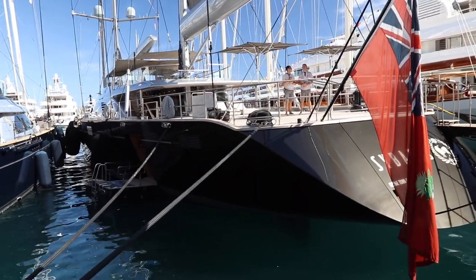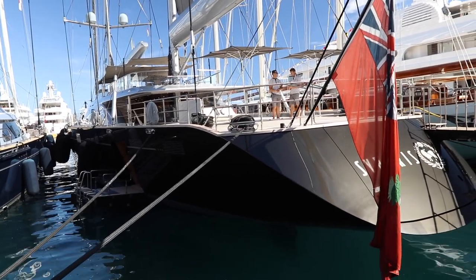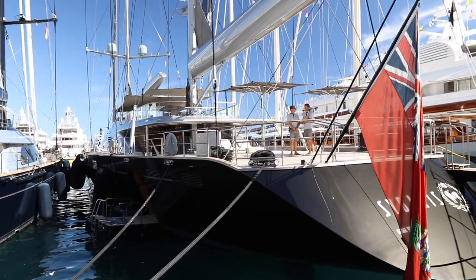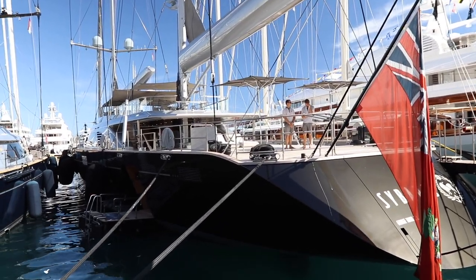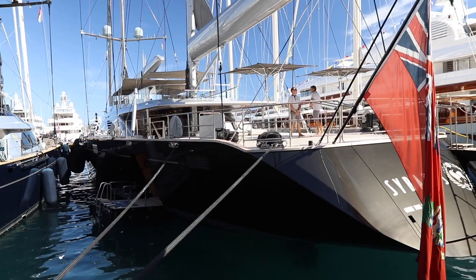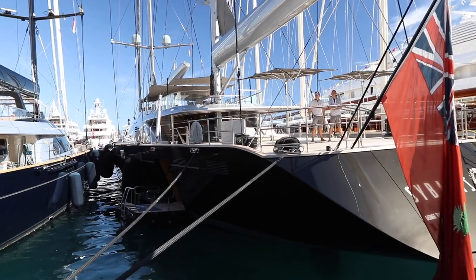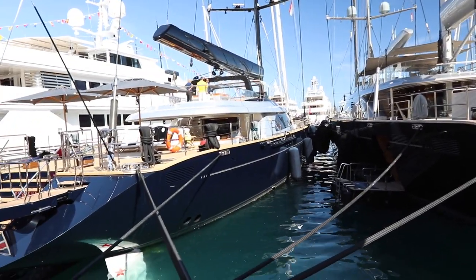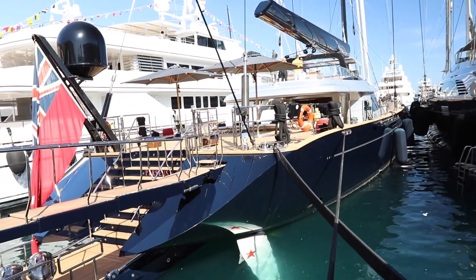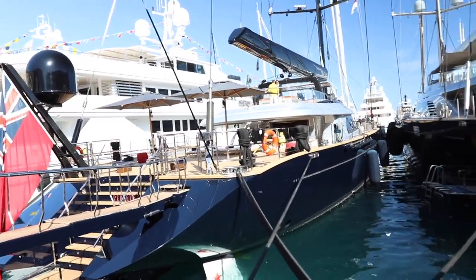All right, so this is sailing yacht Sybaros — it's a 70-meter sailing yacht built in 2016. They always look small when you see them at sea because they're so low, but look at the people on board — that gives you an idea of the scale. It's 887 gross tonnage. Beautiful-looking things. Next to it is a boat whose name I cannot pronounce — I think it's Persuas — though I'm not entirely sure how you say that. Looks very similar, actually.